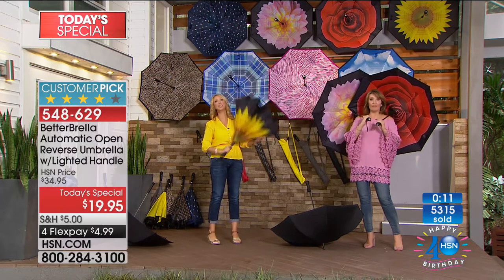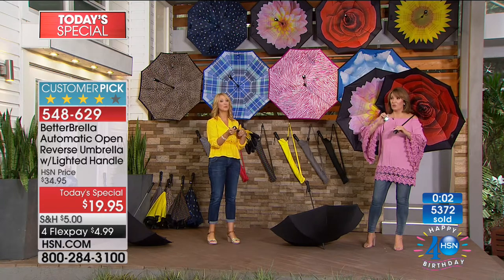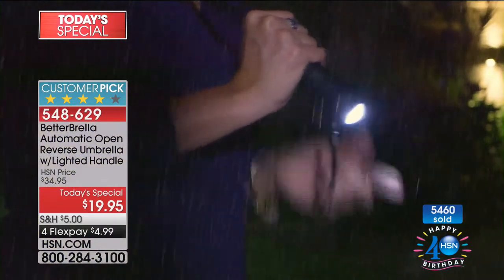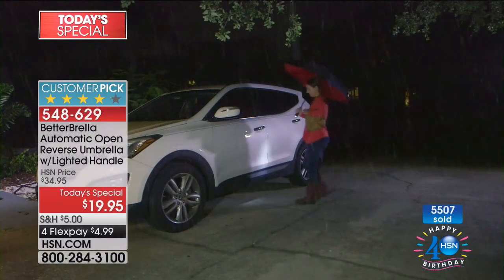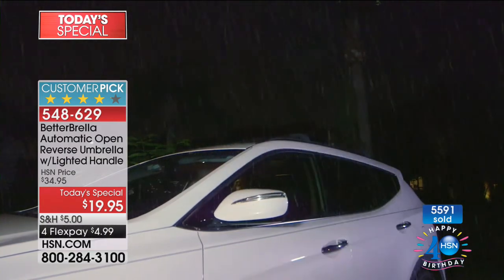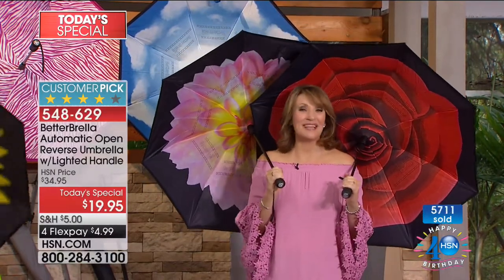'I love the light.' And that built-in light is a brand new feature — it's bright. When it's raining, let's face it, it's cloudy — the sun isn't shining. So it's nice to get that instant bit of light where you need it. If the power goes out, now you know where a flashlight is — you have a built-in flashlight on the end of your umbrella, batteries included. This officially launches Tuesday night into Wednesday, but because it's customer celebration night on HSN, you get the first dibs. We're going to a break — when we come back, we have more fun surprises.